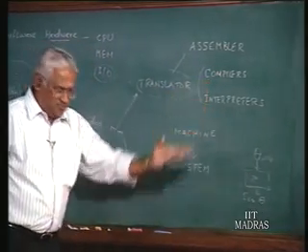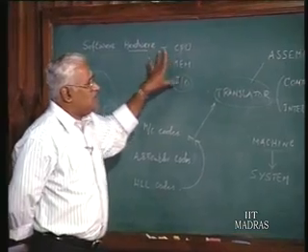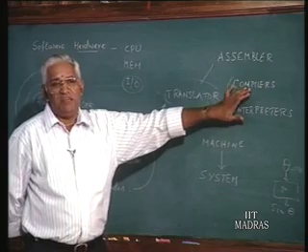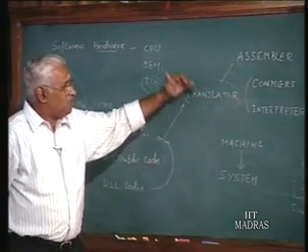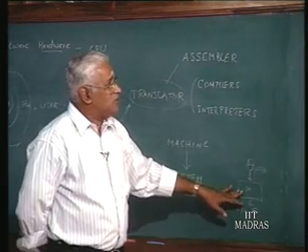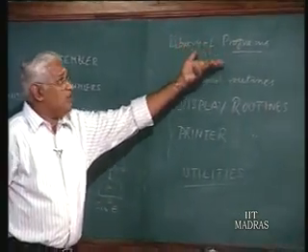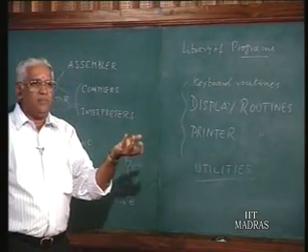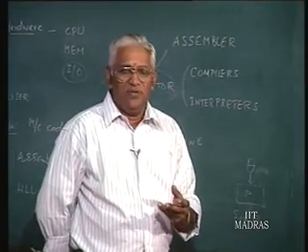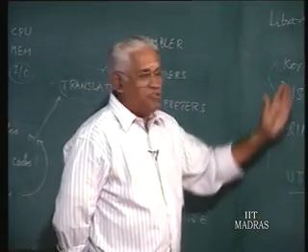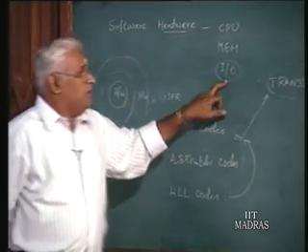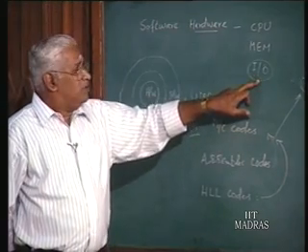As in the other case, yes, the system can come apart from this, can also include the software, so that Fortran compilation can be done or Pascal compilation can be done like this. You have the translator, you have certain special function programs, like this library of programs. That is, for instance, I may have developed some program or a series of programs, and I may keep them available for use by others, right, in addition to these. These are again needed basically to see that the system can be used by any user.